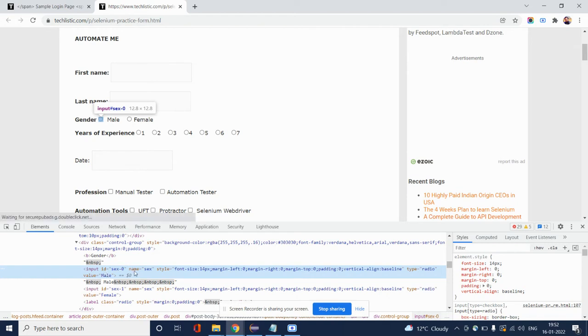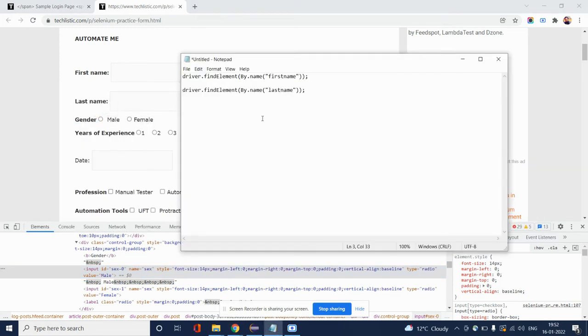So we have two attributes present, ID and also name. So you can pick any one of them. Either you can automate it using ID or you can automate it using the name attribute. So we have already used the name attribute, so we will be using this radio button with ID.